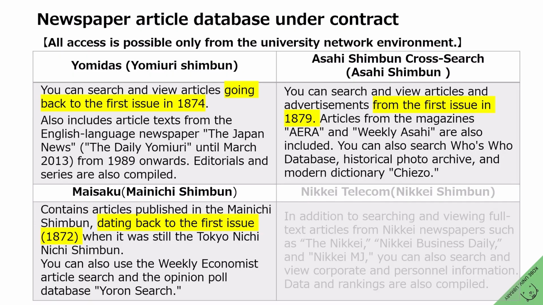Keyword searches may yield hits, but if you can browse the paper by date, you may also find unexpectedly relevant articles by selecting the date or appropriate period of time you are looking for and quickly checking the paper's images. Also, since the above contract databases are per newspaper, some articles may not be found by searching only the databases of major newspapers, such as when the newspaper that actually had the article is no longer in publication. It would be good to use the booklet in conjunction with the database.